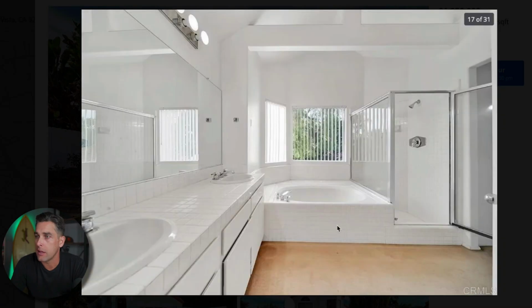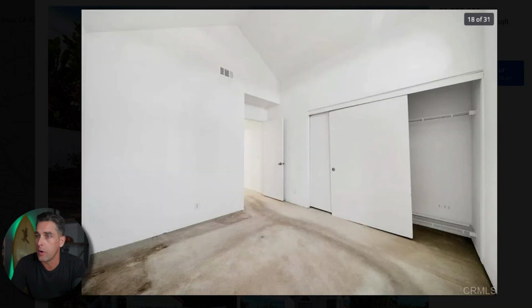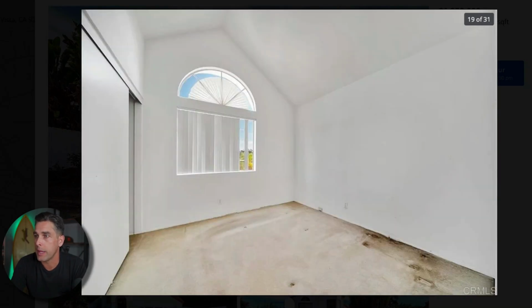Once it does start getting a little bit pricier is when you start doing the tubs and the showers, and you're looking at tile work, you're looking at potentially some replumbing. This is definitely the original, where you do have the white tile, little mini tile surround. Some of the original kitchens had that as well. But like this area, you get a dual vanity, Home Depot kind of thing, lighting, mirror. Once you start getting into this section, that's when it does get a bit more. Once again, carpet's going to be replaced, not too much of a cost there.